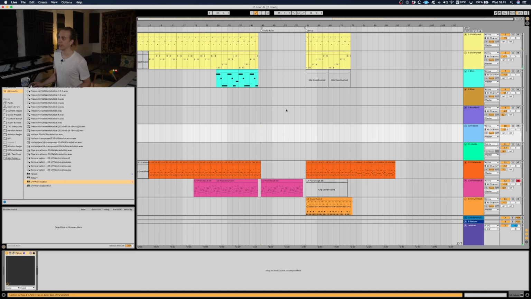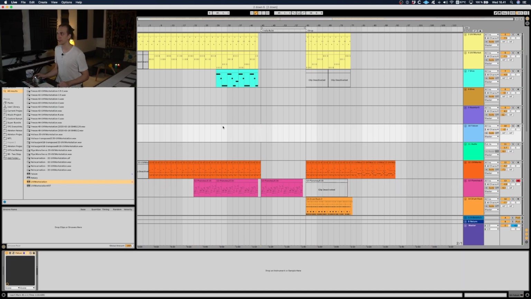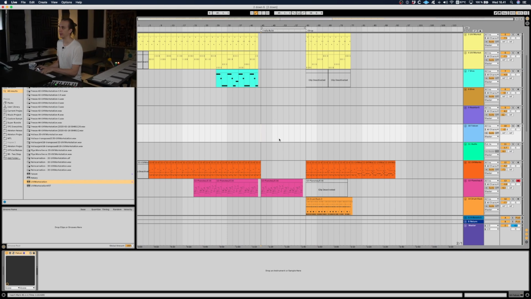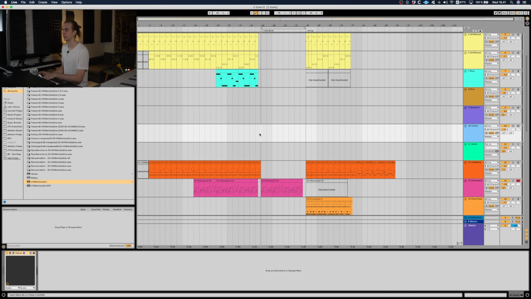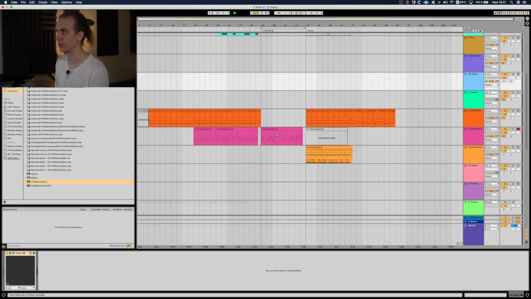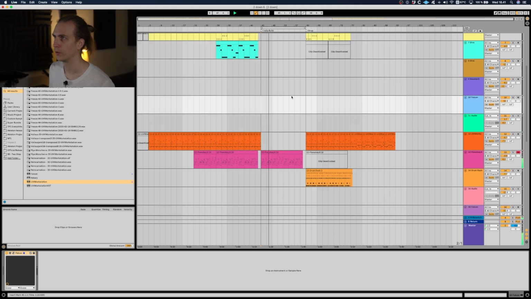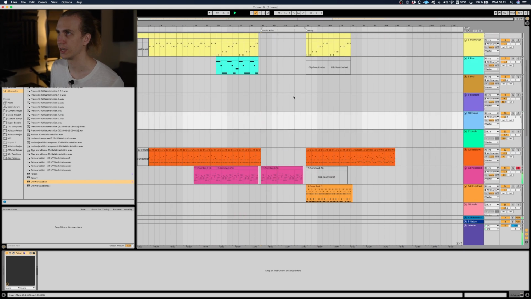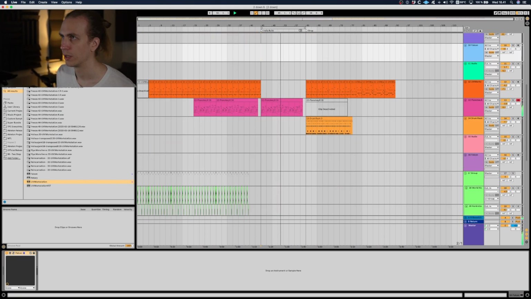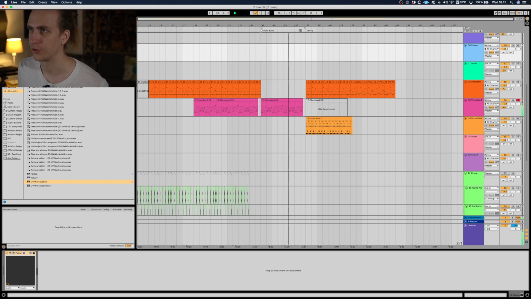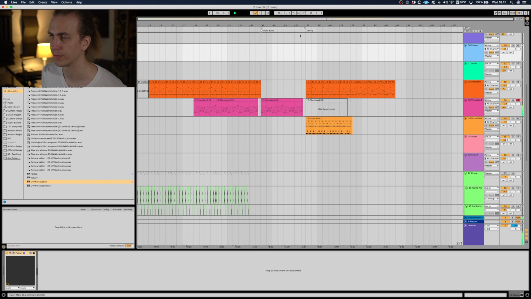And at this point I started slowly sketching out the structure of the song. So right here I planned a breakdown / build up situation with the piano sound. Right now I think it's completely empty. It just has the piano sound in here, but I think the drop has the drums sketched out a little bit.